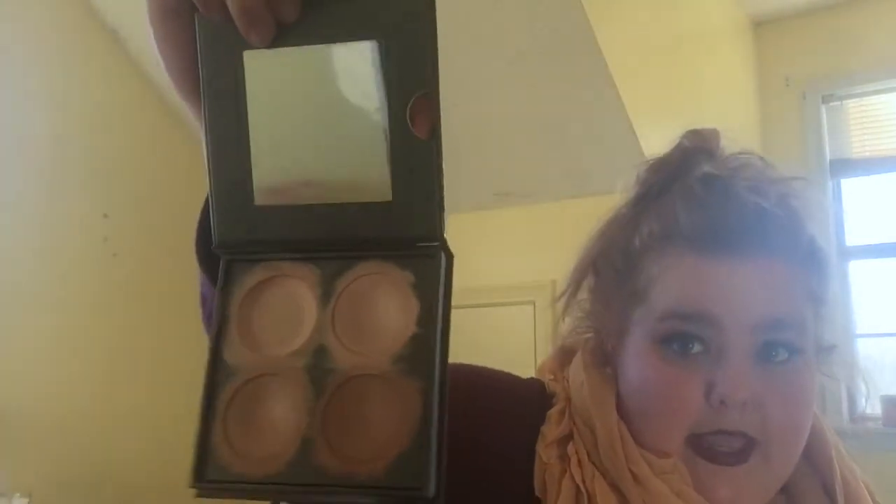The HD Powder is gorgeous for pictures — basically anything. I always tell people when I do their makeup that I'm going to make them look like a ghost because it's white, but obviously when you apply it it's not white. Moving on, contouring is the big thing in 2015 and I contour my face 24-7 — it is literally my best friend. The Cover FX palette — I feel like nobody knows about this palette but me, but it needs to get more use. Mine's horribly messy and I've hit pan on the first shade. It is life. It is the best $40 I've ever spent and I'm literally debating buying another one just in case.